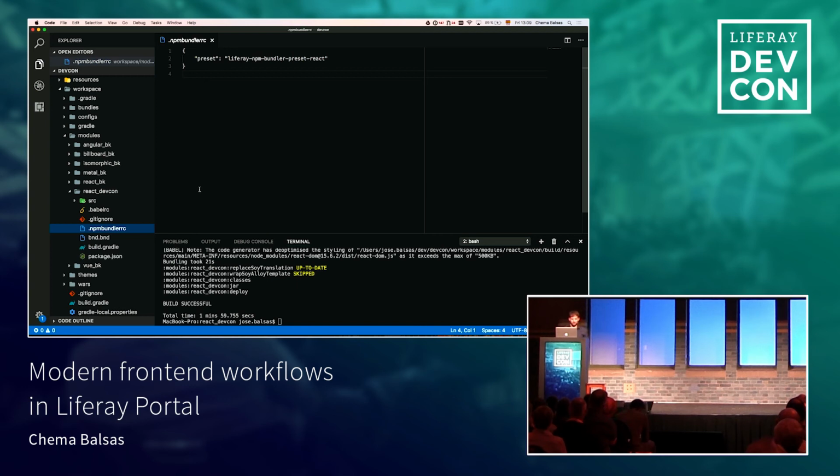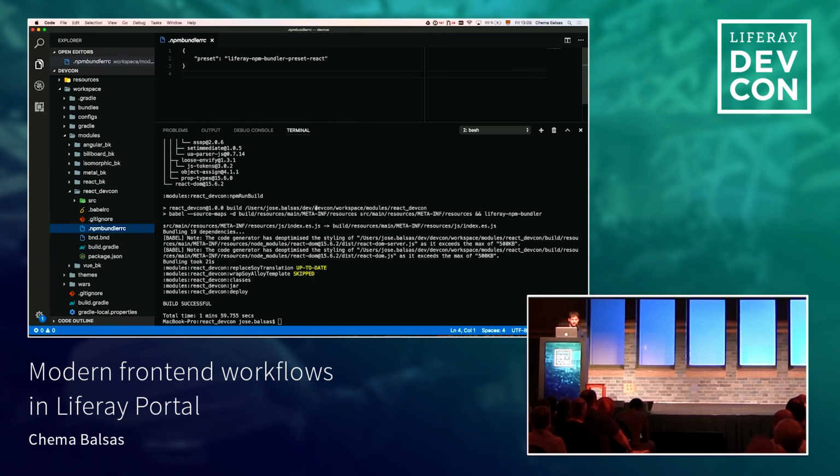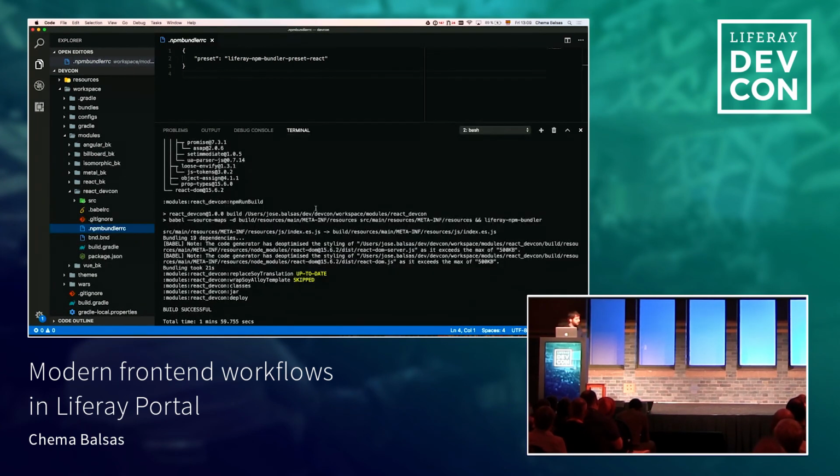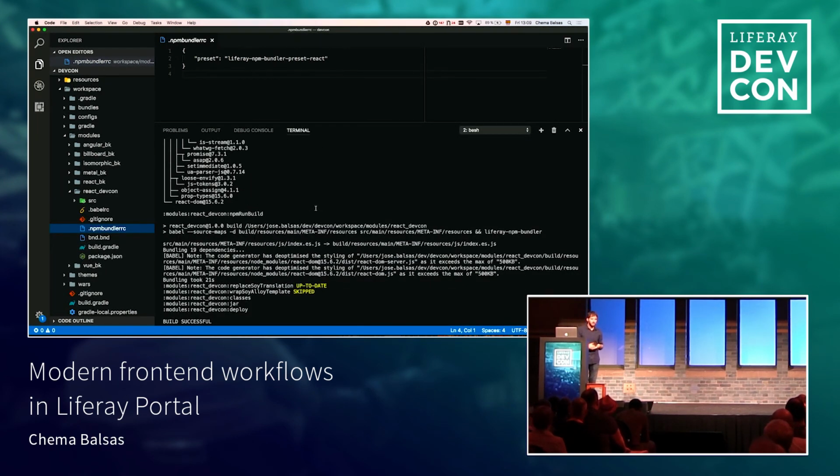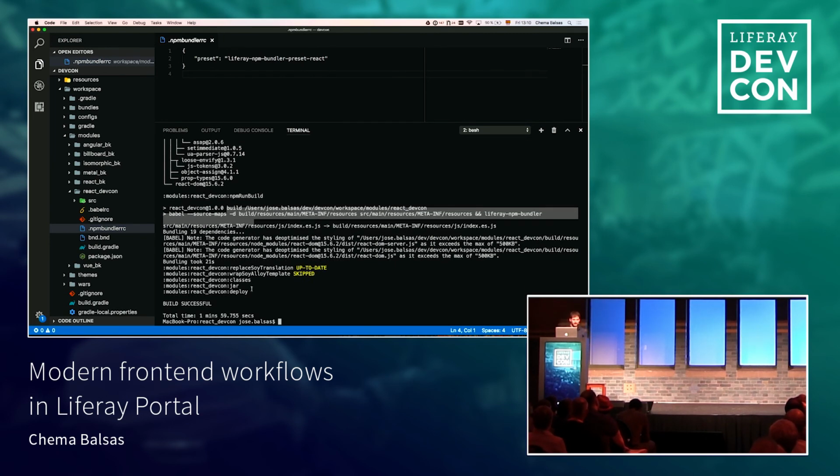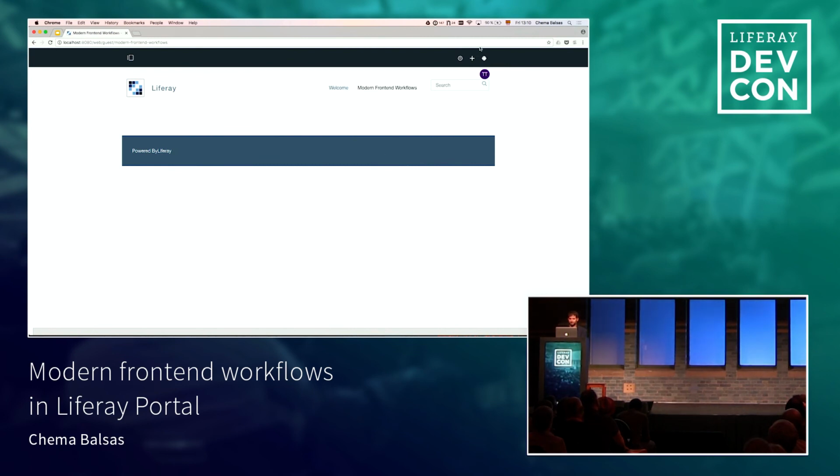So real quick, because we're running out of time, if you see here, I click the deploy, and what happened is because we have a package.json file, it ran npm install and got all the modules installed. Then here, it executed my build command, right? So you can see there that my build command got executed, and then it did everything I needed to do. It bundled the dependencies, and eventually it just built a jar and deployed it. So let's see if it actually worked.